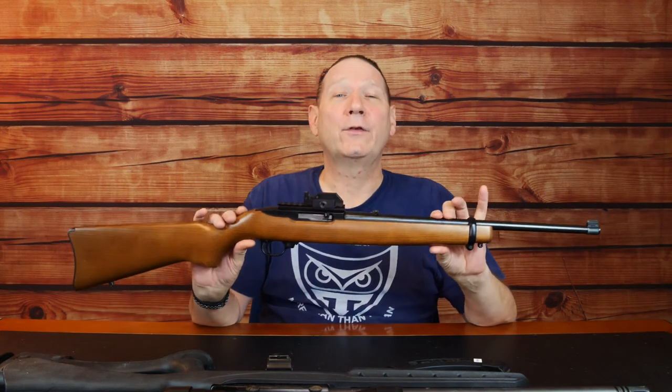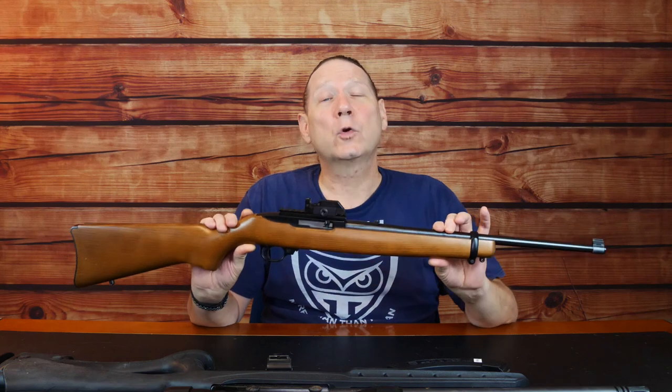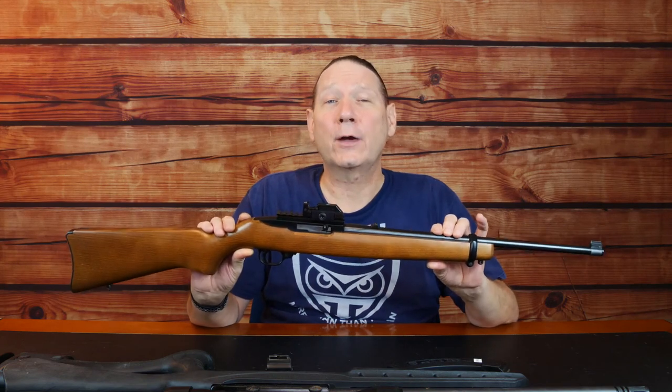Hi, Phoenix Rising here, and today we're going to be talking about an issue that some of you might be experiencing if you own a Ruger 1022. The issue we're talking about is failure to eject, or stovepiping, and we'll also be going over a little bit of failure to feed issues as well, okay? So if you're having this issue, stay tuned. We've got a lot of good information for you on how to correct it.